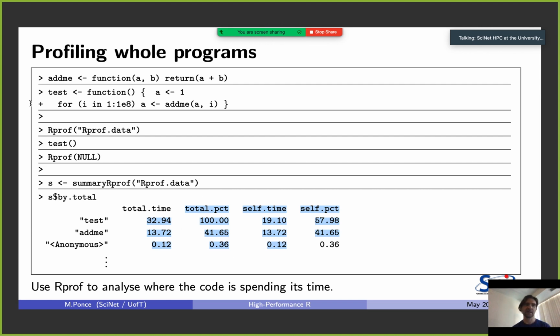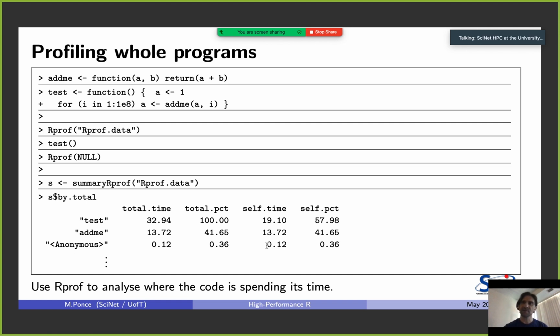In this case, clearly the test function, because it has this looping, and then it's calling this admin function, which adds to that, but it's nothing else than just an addition, so it's not so bad, right? But again, it's an example of how you will use Rprof to profile multiple calls and multiple functions at the same time. Okay, so we saw system time, we saw the microbenchmark utility, and now Rprof. So three tools that you can use for profiling, for measuring how your code performs.